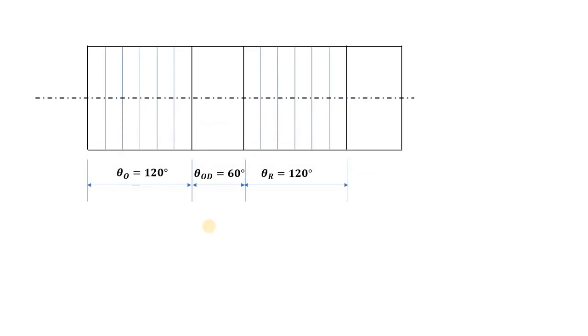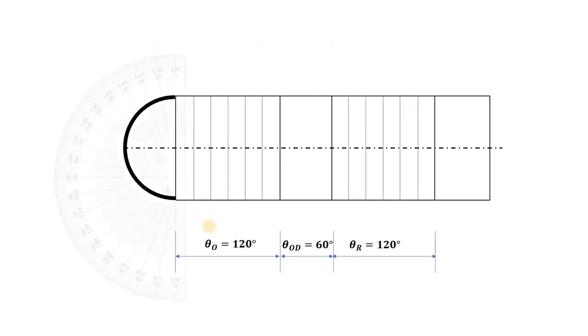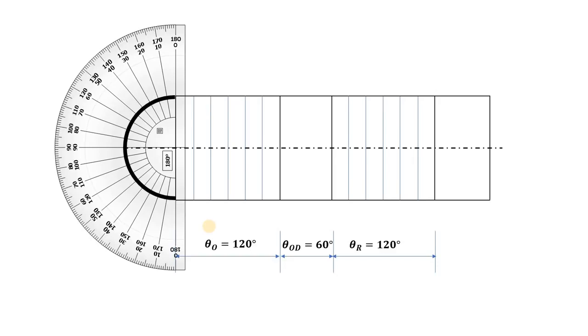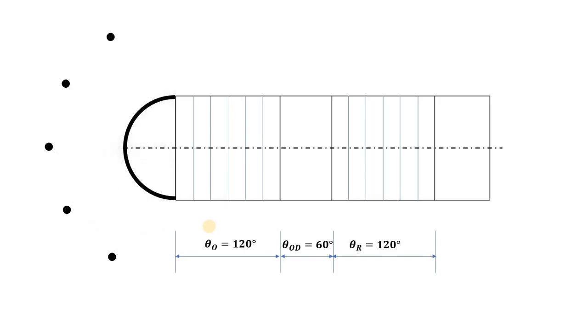Now we'll draw the center line. Now as it is a simple harmonic motion, we'll divide this particular semicircle into 6 equal parts. So it is 180 divided by 6, that is 30 degree. So we have marked the angles of 30 degree over here.